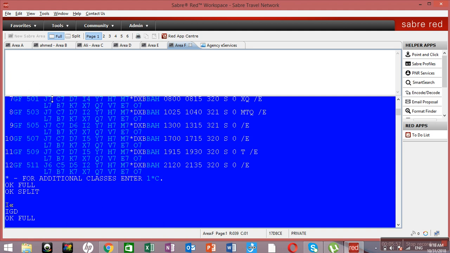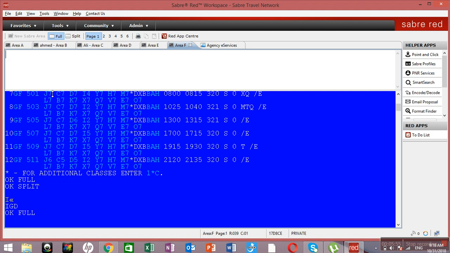No, memo area is just to refer. See, for example, your client is saying that I need a special meal or something like that, like his requirements. Keeping that in your mind, you don't want to lose any information, so you can just update on your memo area what his requirements are, and then you can work on your booking. You can keep on referring to that, instead of going back to the emails and checking. Like this is your notepad. It's not interfering with your entries.